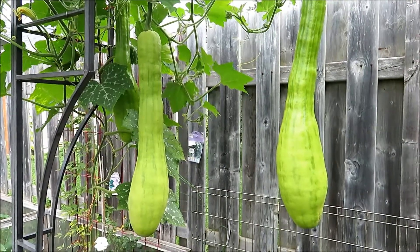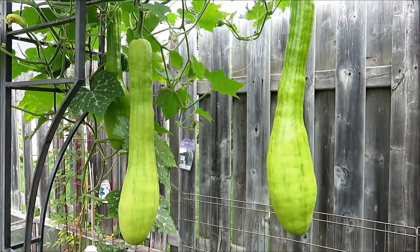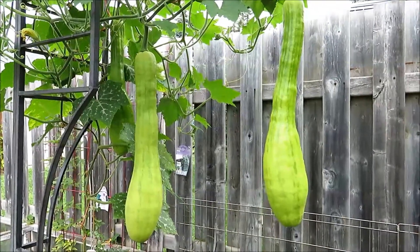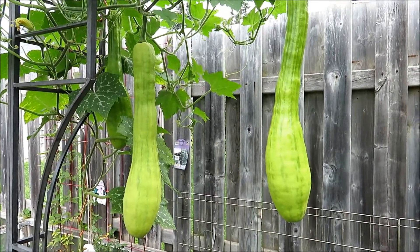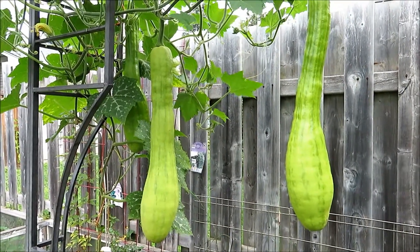As I was told, cut squash is the kind of squash you can harvest when they grow. You can cut part of it — you can cut the portion you need for cooking when they are on the vine, and they can continue to grow. I've never tried that yet, but that's an interesting concept.